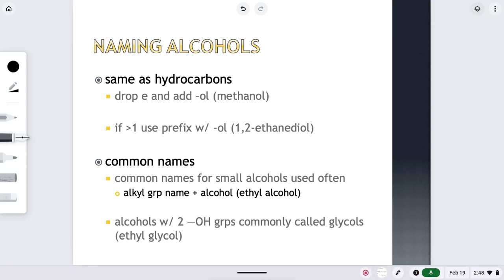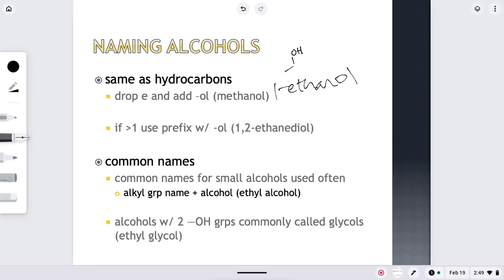Okay, so in terms of naming alcohols, you just follow some basic rules. Essentially, like I talked about before, if I had an ethyl alcohol, a hydroxyl group off of a 2-carbon chain, this is still essentially an ethane. I'm just going to drop the E and add OL to the end. And then if there was any other option in this case, there's only one version of this. Ethanol is ethanol because either way it'd be a 1 no matter what carbon you put it on.